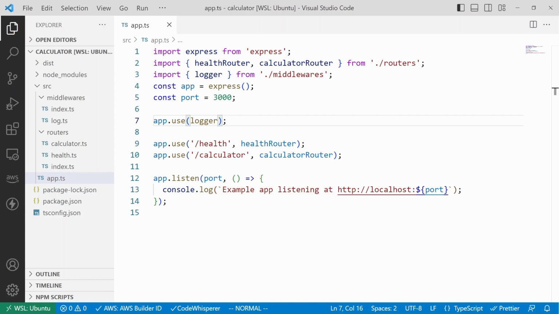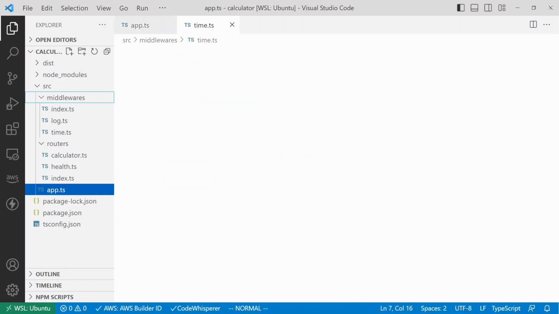We're also going to add another middleware to add the timestamp of the request, since it may be helpful to know when a request comes in, and we may need the information in our business logic. We're going to create a file named time.ts.